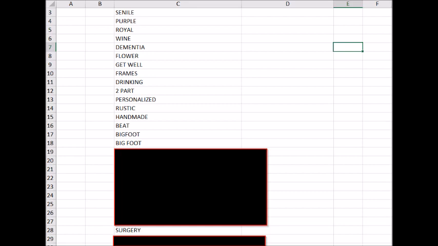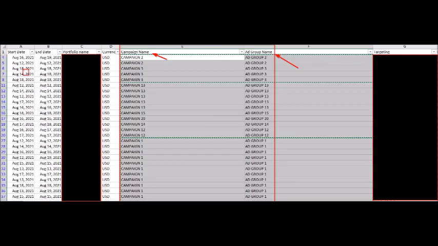Since we will be utilizing bulk operations to upload these negative keywords to our campaigns and ad groups, we're going to need to do some formatting of the data to get it ready. So first, we need to determine all the campaign and ad group names. We will need to create a new sheet. So again, click the plus sign on the bottom menu, then right click to rename the sheet. I'm going to rename it campaign ad group names.